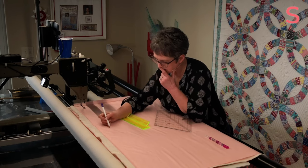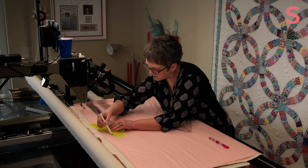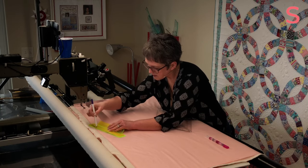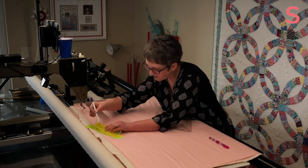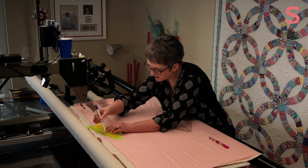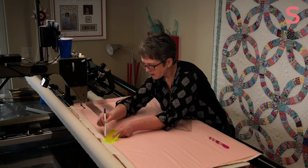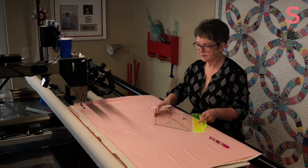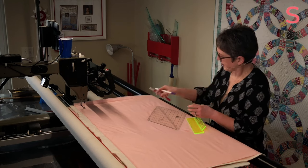No, see, that's the one I don't want, Susan. Wake up. Okay, I got it now. And then a quarter inch. And these may not stick because it's damp there. I may have to remark them as I get quilting. We'll see how that goes. Okay, there's one chevron. Let's cover up my water pen.